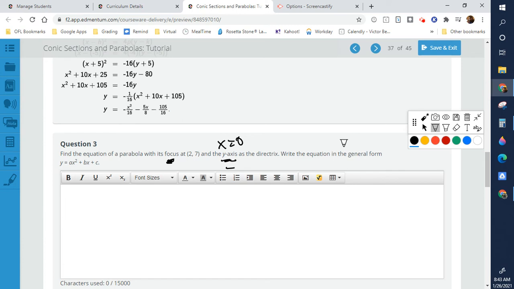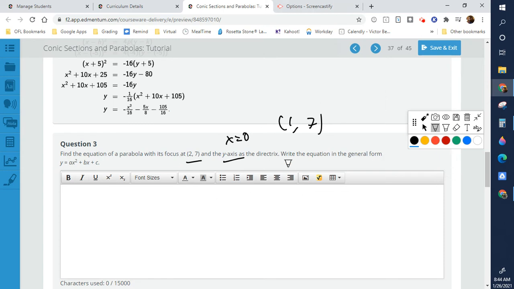It is very tricky because think about it. If this is our y-axis right here, it's not where y equals 0. This is y equals 1, y equals 2, y equals 3. Y equals 0 would be the x-axis. So be careful with that. It's very tricky. So we need to find the halfway point between x equals 0 and 2. That means our vertex has to be 1 for the x, and the y should be the same as our focus. So it's 1, comma 7 is our focus. Now we can get somewhere.